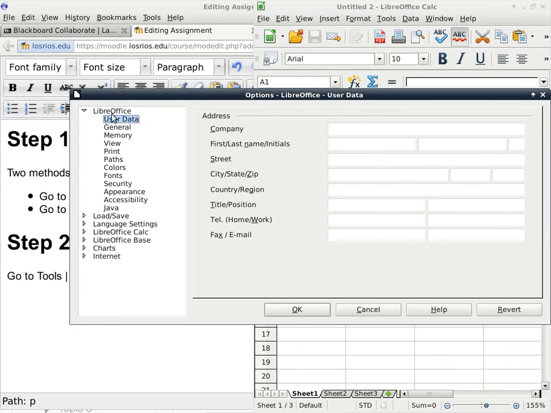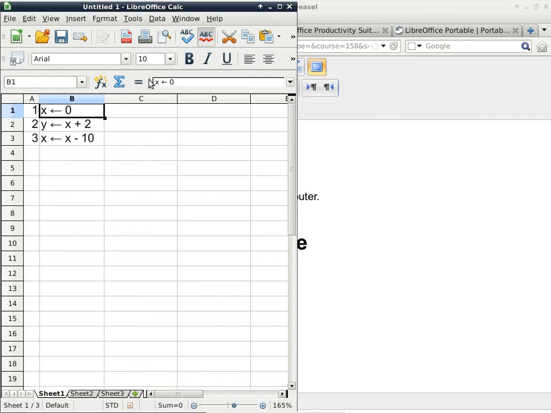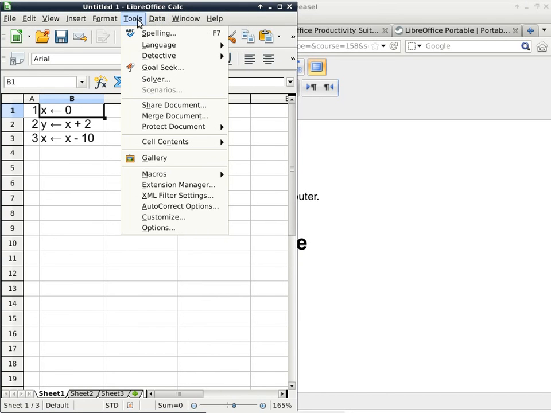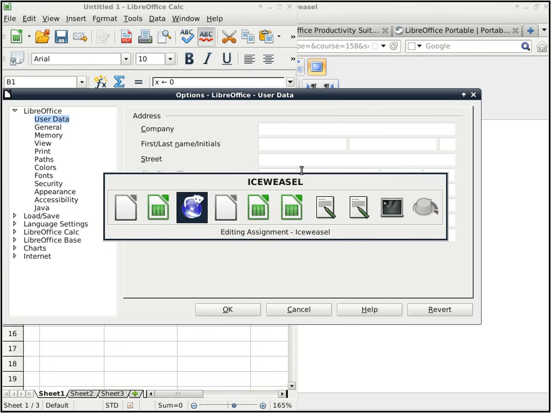Under Options, under LibreOffice User Data. And you can probably guess where I'm going. You just go to this one here. All I want you to do is to put in your first name and your last name. Okay. So go back to here.